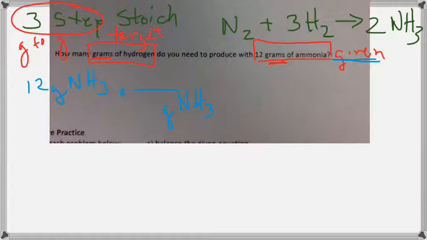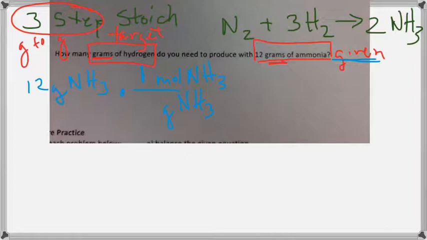Okay, the next step is that the only thing we can do with grams is we can convert it into moles. So opposite grams will always be moles, and it has to be that substance because the periodic table gives us the mass of each substance for 1 mole. So anytime you write down a conversion factor and there's grams on one side, you know it's a stoich problem, the other side of the line will always be 1 mole of ammonia. Okay, at least for our purposes in stoich.